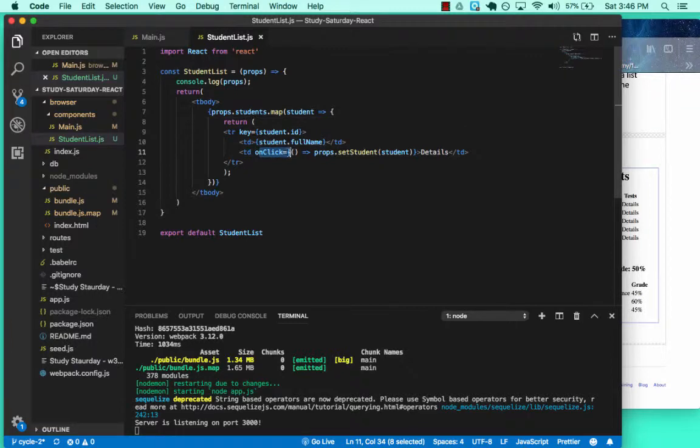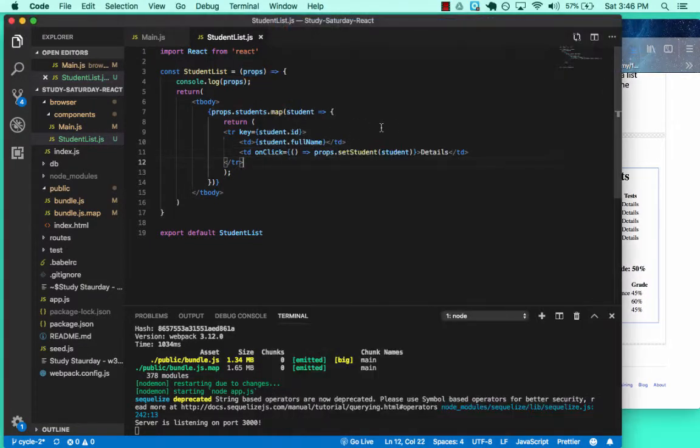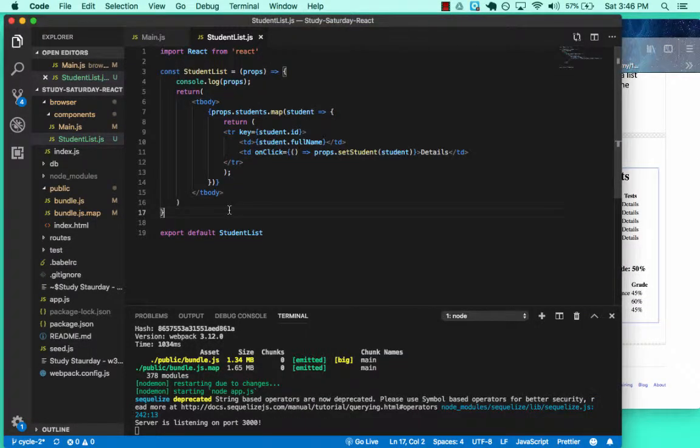I'm saying that when I click this TD element, which is going to be these details. Actually, I can just get rid of this for 1 second so we can see what that looks like. So yes, I have not gotten it from anywhere. I have just been a forward-thinking programmer and said, I know when I click details that I want it to set a student. So I'm preemptively giving myself this name of this function, setStudent, that I have to then create somewhere else.